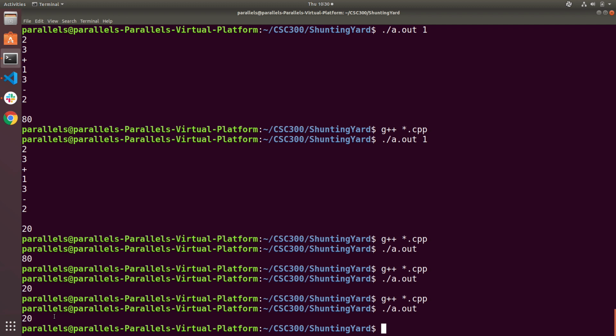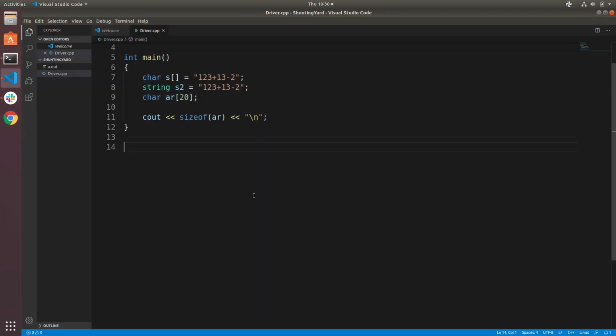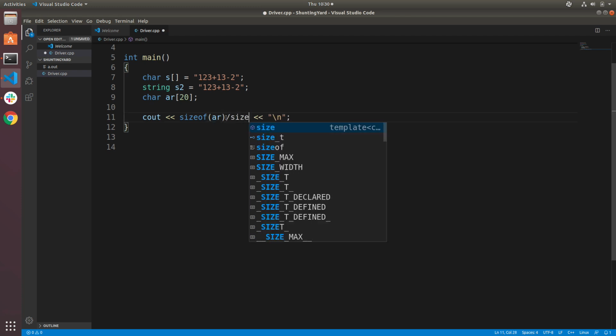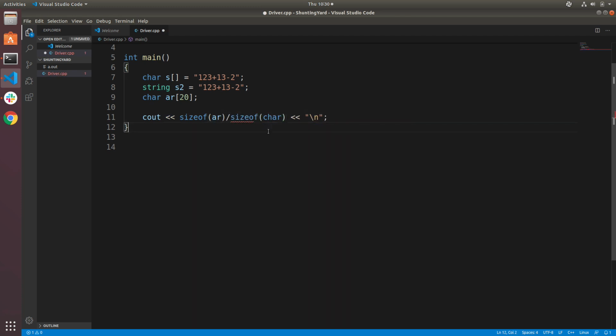Okay, but the size of a char in C and C++ is 1 byte. But we don't need to worry about that. We can say divided by size of whatever that guy is. That will boil down to the size of a char. We don't have to have memorized that it's size 1 or 2, or 8 bytes, whatever. It's the next generation Unicode.